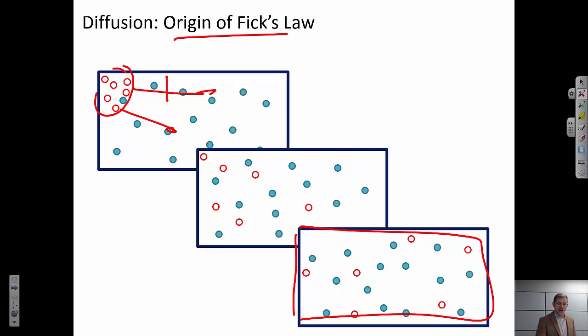It talks about the rate of diffusion flux, so we call that J, as a function of the compositional gradient, so we would call that dc/dx, change in composition with some geometric direction. But where does this come from? Because diffusion on an atomic scale is a random disordered process. So what is the origin of this macroscopic law and that's what we're going to talk about.